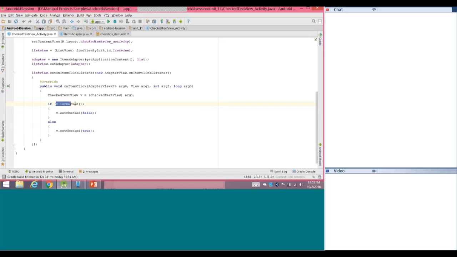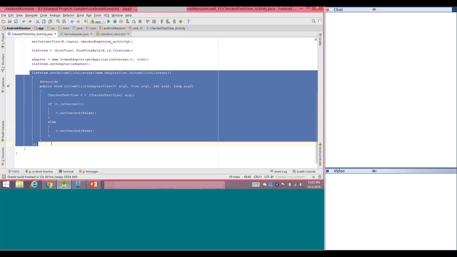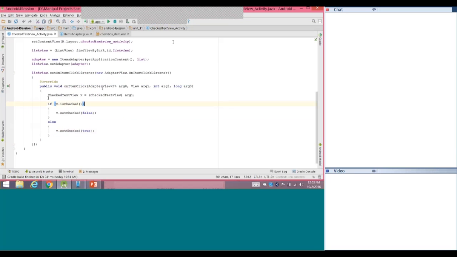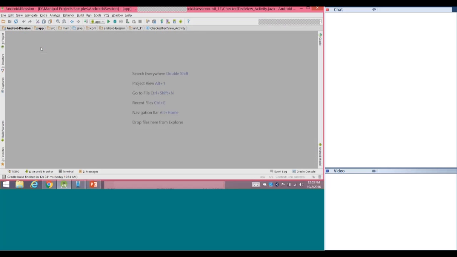Here you are saying that if it is being checked, I am unchecking it. Again, if it is not checked, I am checking it. So like this you can register the listener. So this is your checked text view.